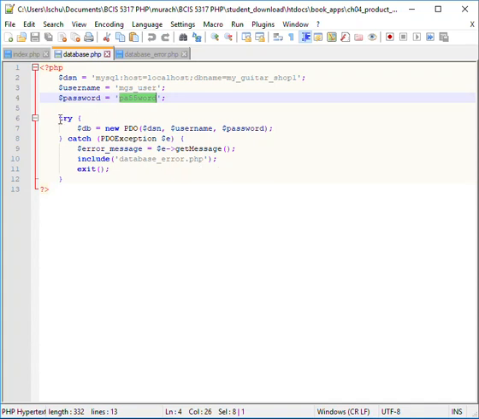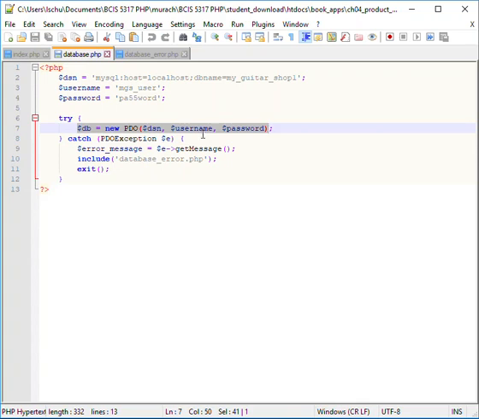So what you're going to use is what's called a try catch. A try catch statement says try to do something. And if you do that, then just go about your merry business. But if something fails, then you execute what the catch is, and in this case we're going to do an exception. So it will try to establish the database connection using the DSN, the username, and the password that we defined up above.